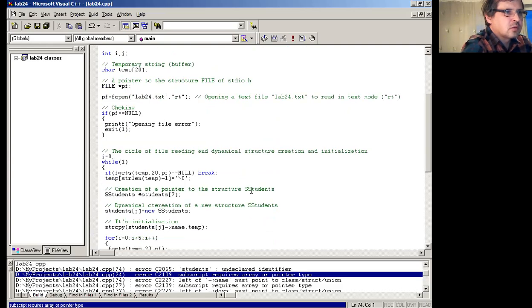Maybe if we put here student J. What happens if we put here students?